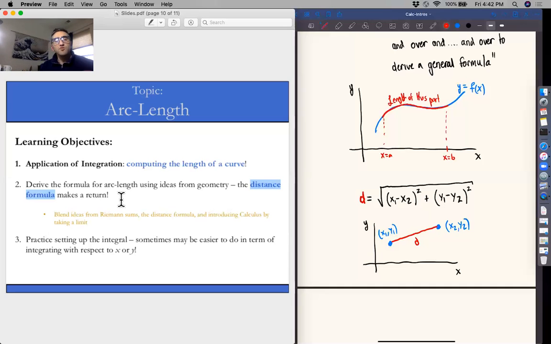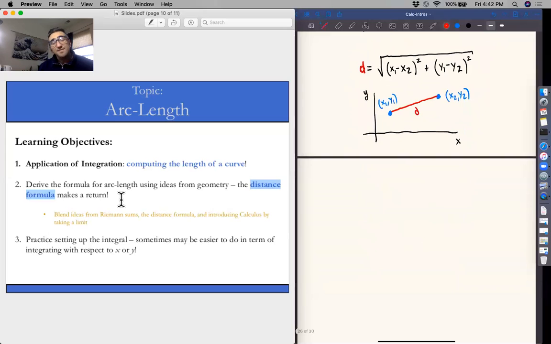So for us, when we're deriving this formula, if we revisit this idea for the distance between curves, we can think through the following scenarios. And I get really excited about this unit because I think a lot of the ideas we get to explore here come up from Riemann sums. We get to blend that with ideas from the distance formula and reintroduce some ideas like limits from calculus to build up this formula with an integral in it.